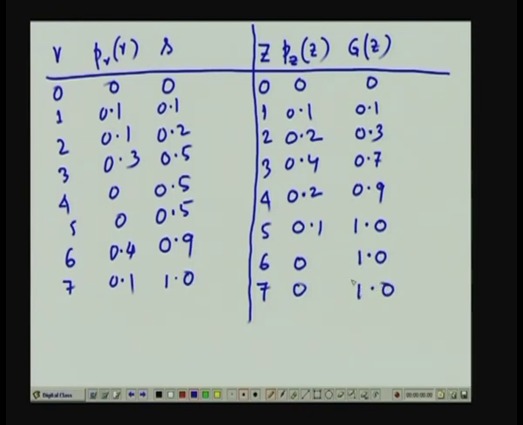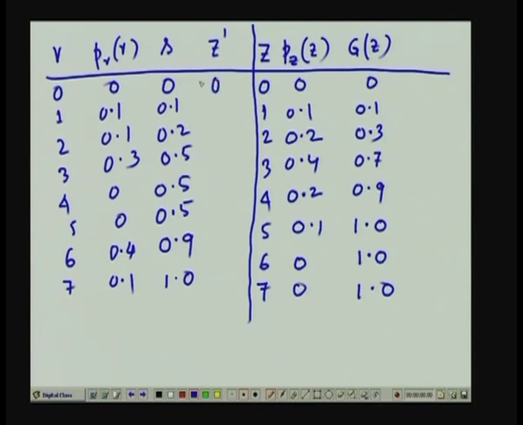Now, if I follow the same procedure, to map from R to Z, first I have to map from R to S, then I have to map from S to Z. For that I have to find the minimum value of Z for which G z minus S is greater than or equal to 0. So, when I come to S equal to 0, here I put the corresponding values of Z, let me put it as Z prime. When S equal to 0, the minimum value of Z for which G z minus S is greater than or equal to 0 is 0.